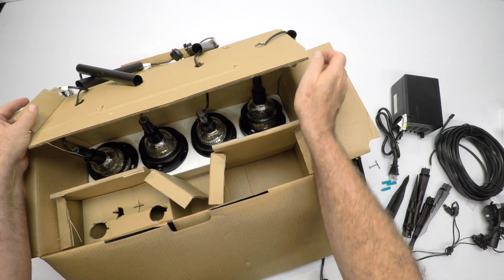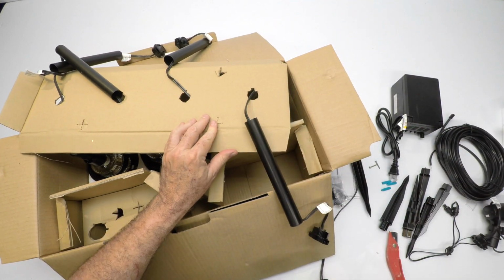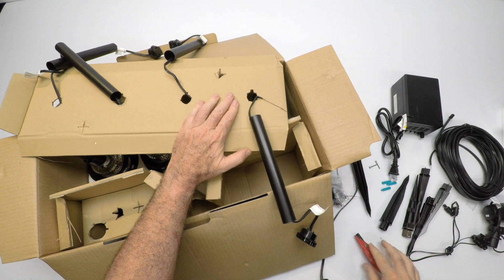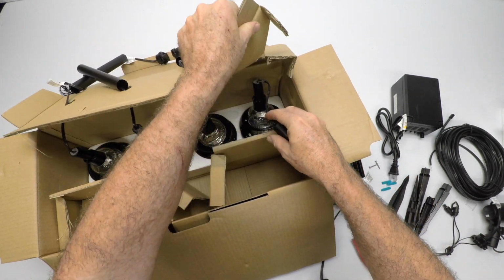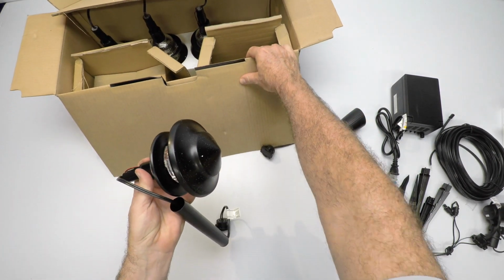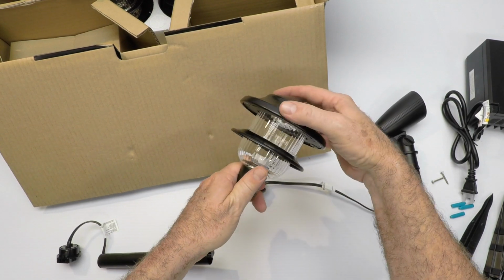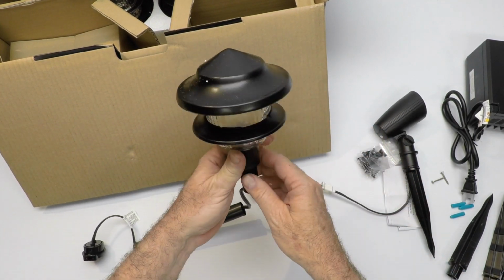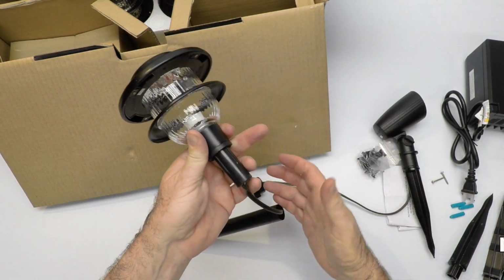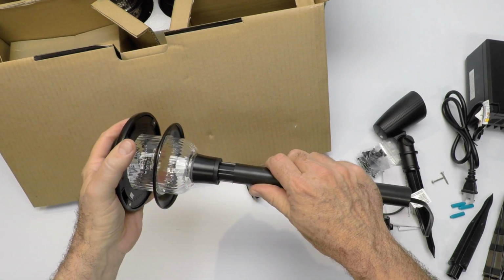And then these are the path lights. So I don't see how I'm going to get that out of that hole. I'm going to take my knife and just cut a little slot, slide the wire through it, like so. So here, let's take a look at what we got here. I'm going to push this out of the way. Maybe you'll be able to see better. So there's no parts inside to fix or adjust or anything. It's an LED light. It's glass, like I said, with a spun metal top. It has a little pull, and you just push this together, like so.